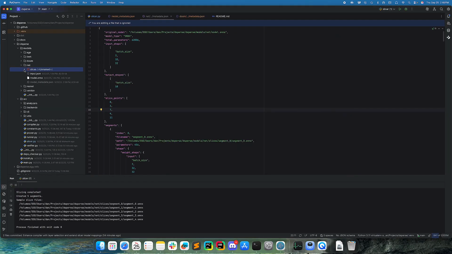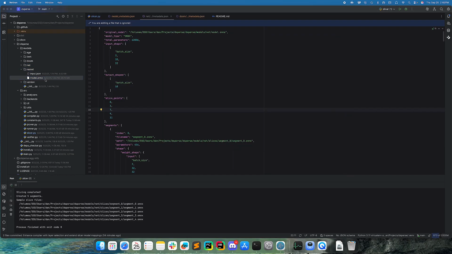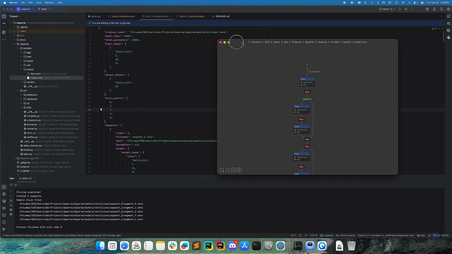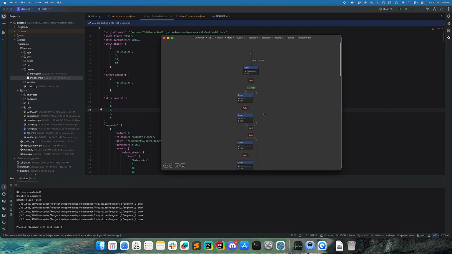And the slicing here is the tricky part, right? So what if we have a model that's a little more complex, right? So here is a model. This is ResNet. Again, another popular model. And this one has a lot of branching, right? The other two were pretty simple. They were straightforward. This one has a little bit of branching going on here, right? We start with a convolution, right? We get to a max pool, and then we start branching, right?